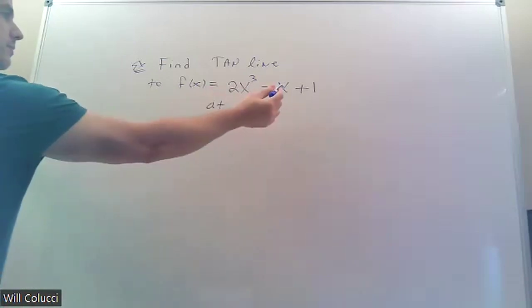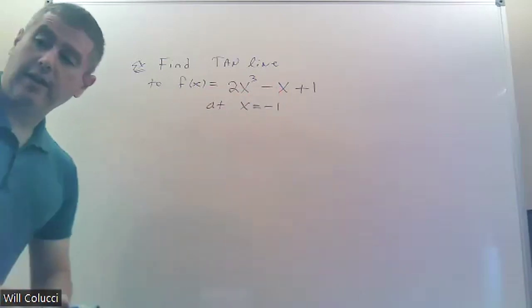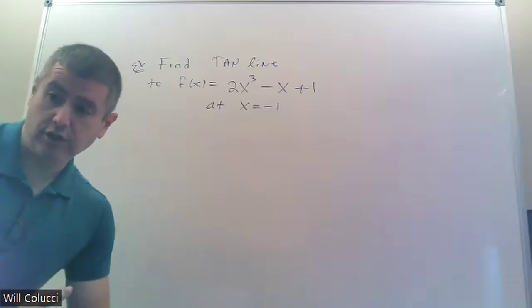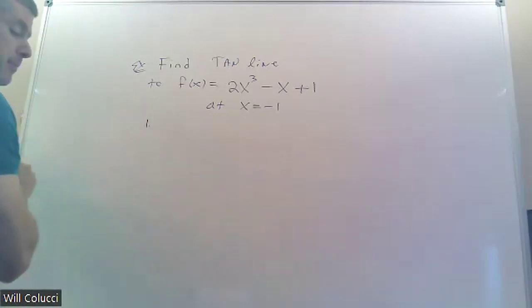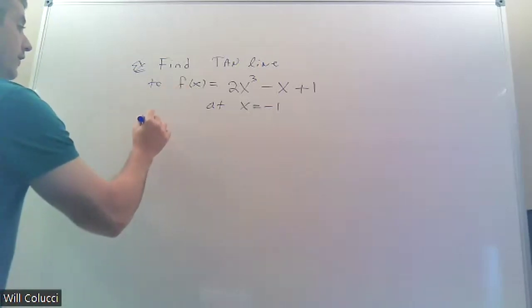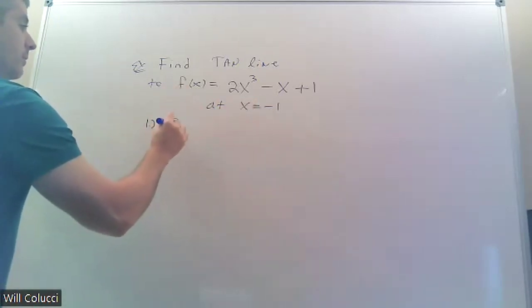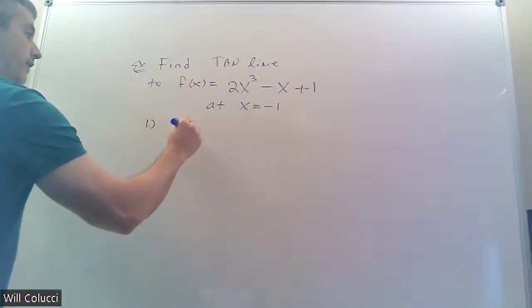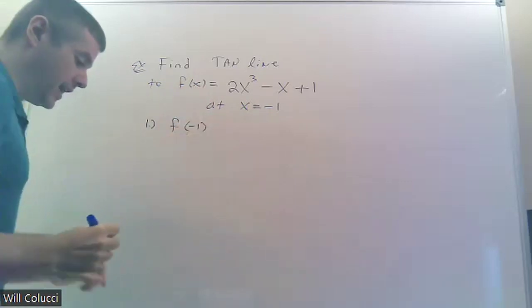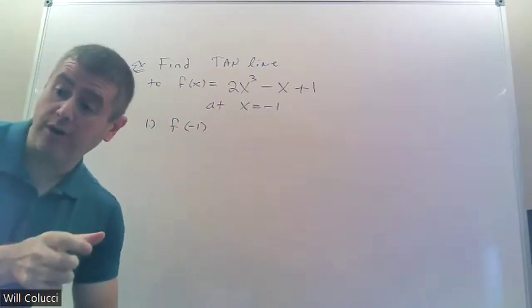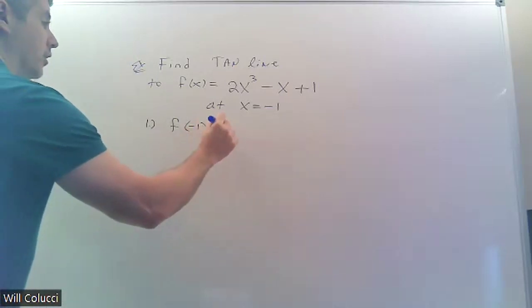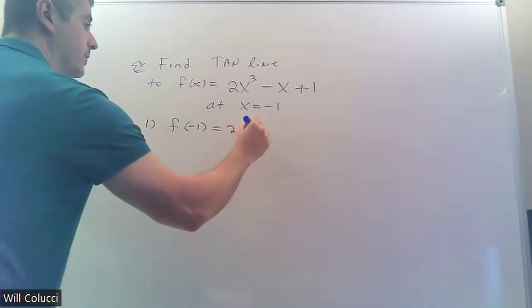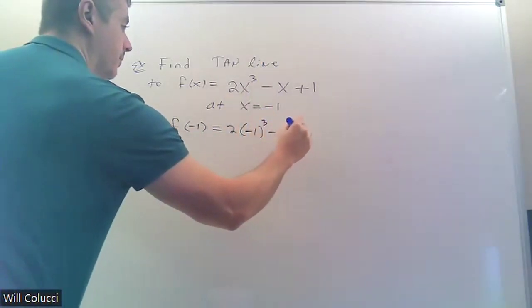So I give you the function, and I give you where I want the tangent line. I want it when x is -1. So we're going to follow the steps that I just did, which the first step is to plug that number into the original function, because that is going to tell me the y value. I need the pair. I need a coordinate. I need an x and a y, or I won't be able to do this at the end. So everywhere I see x, I'm going to put -1.